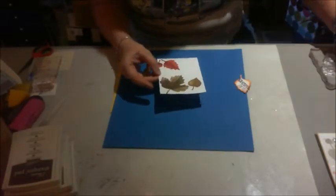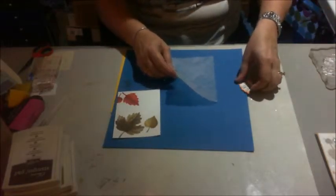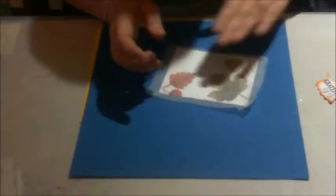Now what I'm going to do is take this dryer sheet over here and hold it just down in this bag a little bit so that the fumes won't go everywhere. I'm just spraying it with this tacky spray, just whatever I have at my house. I'm spraying real good, making sure I get all the edges. Don't really want to breathe in too much of it. I'm turning the top side that I sprayed down onto my card. I pretty well had this cut before we started, but there's still going to be some to trim off.